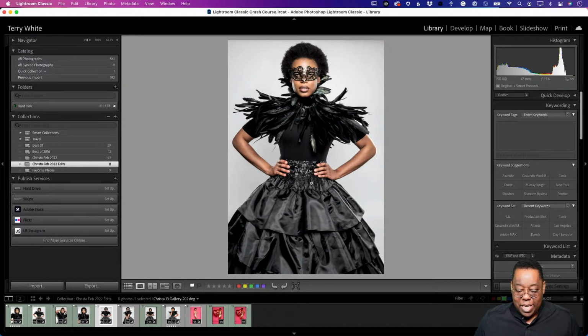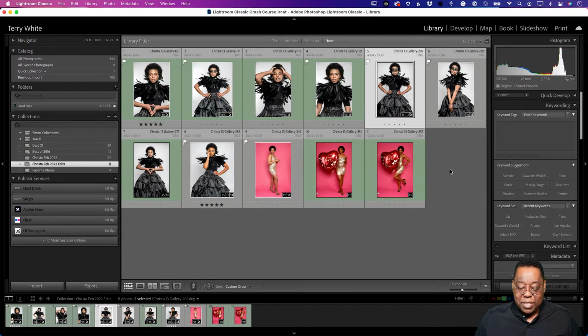Let's say that I don't like this feather or I want another copy of that feather, whatever the case is. Lightroom doesn't do a good job of cloning. It doesn't do a good job of intricate healing and removal. So that's when I might go to Photoshop for something like that.